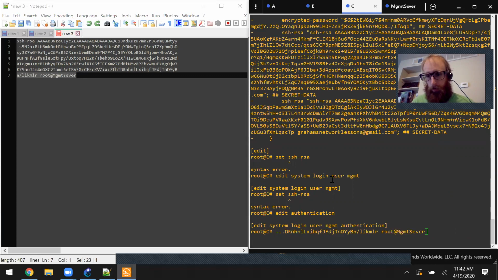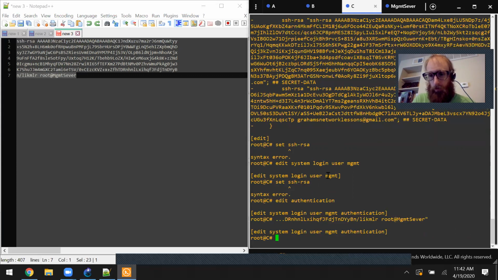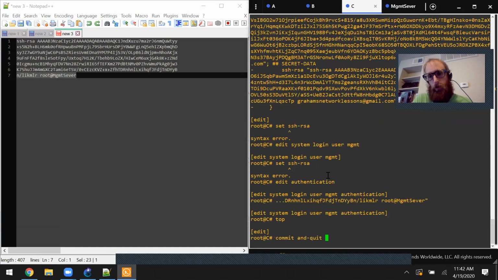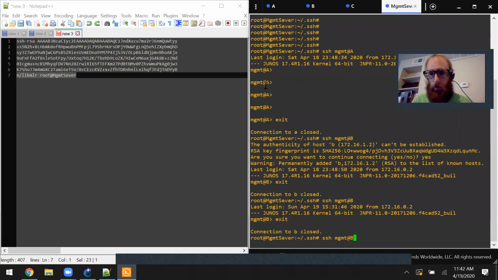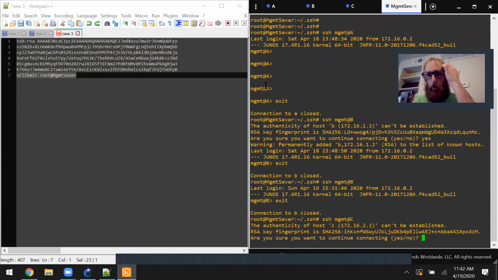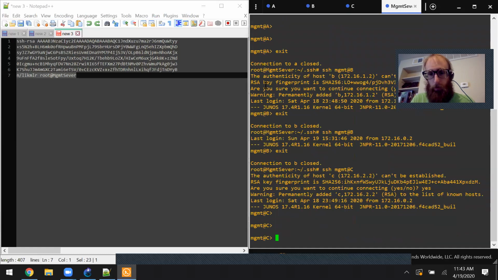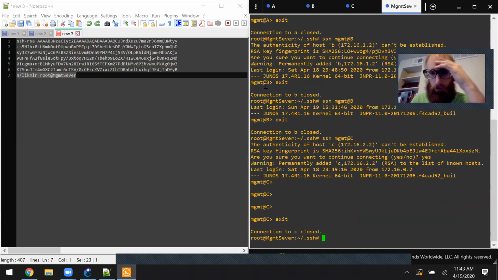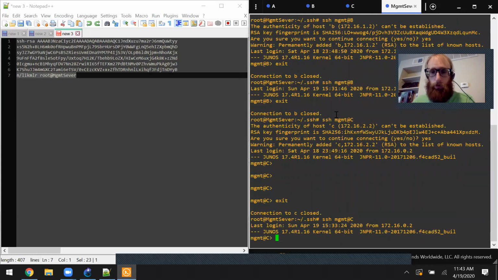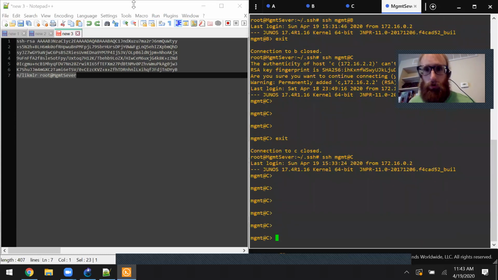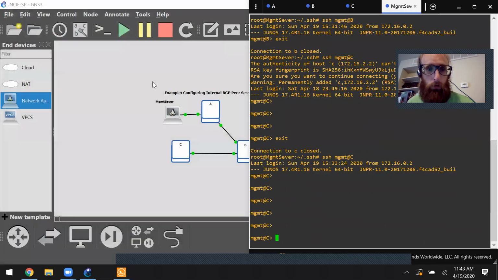Oops, something happened. There we go. Phew, that was a relief. I thought I might need to enter that key in again, which, I wish I had a better process for this. But for me, the most important thing right now is just learning how to do this and putting it into motion and making sure that it works, which is something I have accomplished. So now it's time to move on and continue with the rest of the activity.